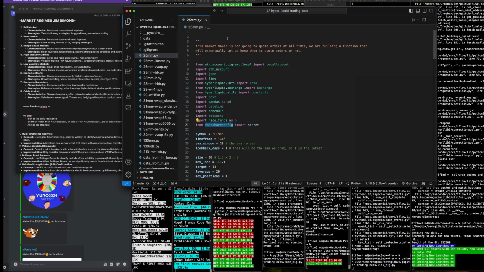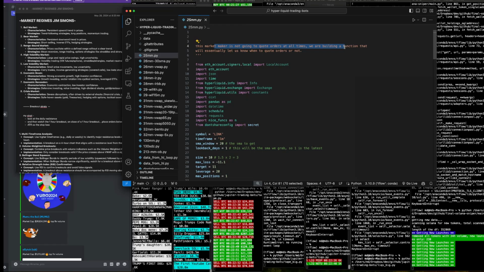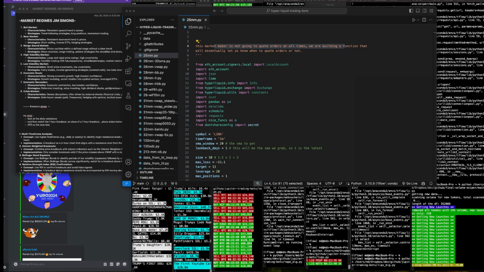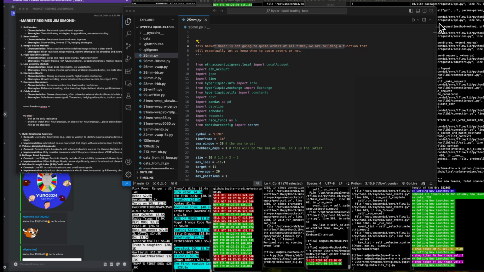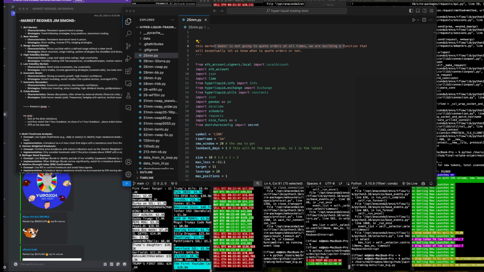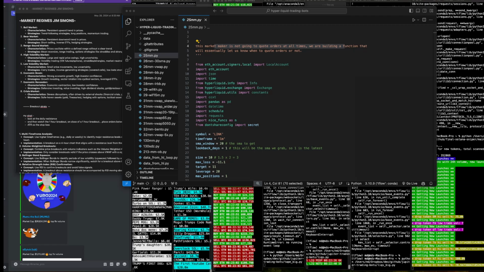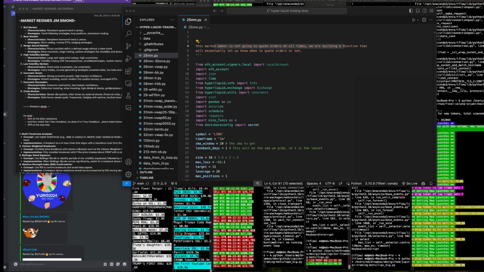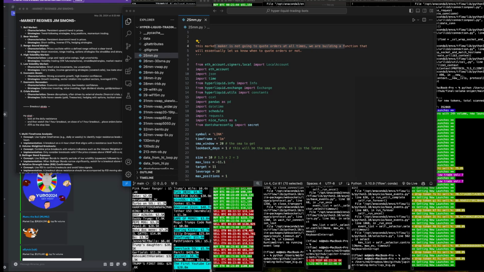Okay, perfect. So this is a market maker, but the market maker has all of my functions, so that's all I need. So I just need to jump on over to Hyperliquid here and get my key. It's essentially what I've got to do.